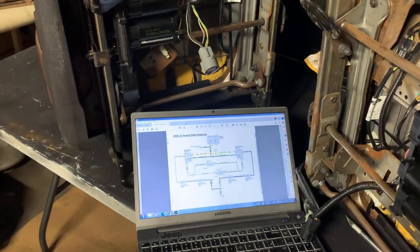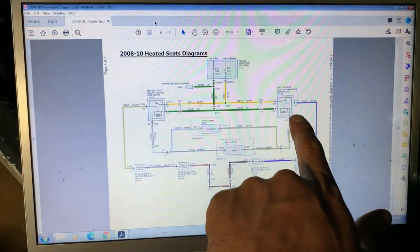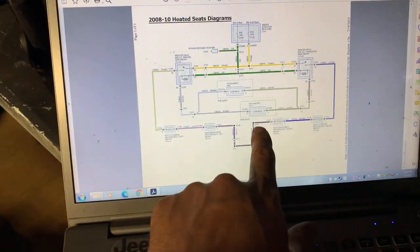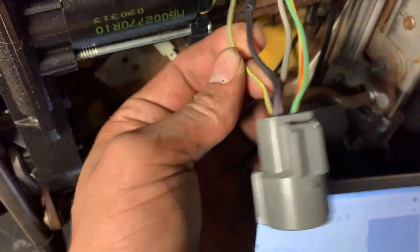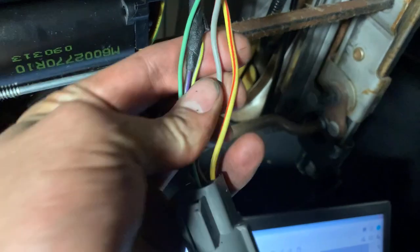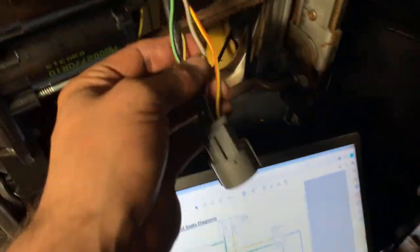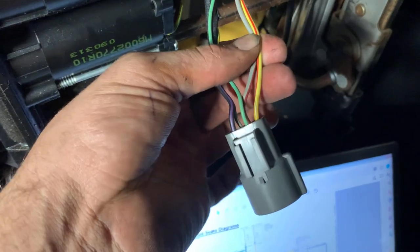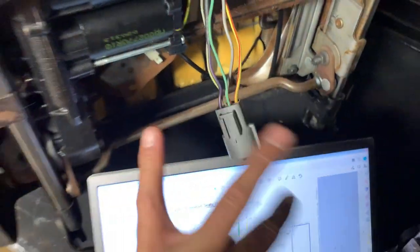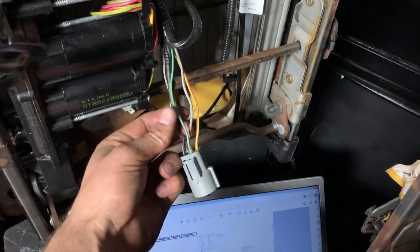For the passenger side, it's the gray plug and you've got five wires. Remember the gray-yellow on the bottom of the relay — I want to ground that out too and tap it to the other so we can delete that one wire. These are your two main power wires coming in — one's for heat, one's for movement. What are the chances you're really going to use both at the same time? Pretty rare, especially down here in Southern Florida. So I'm going to tie these two power wires together. Said and done, we'll only have three wires going to this plug, and four wires going to the other one — the extra one's for the seatbelt.